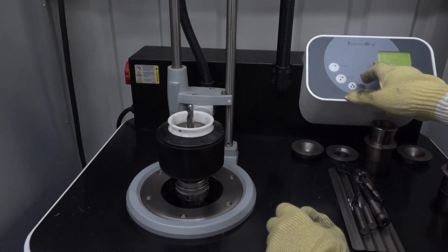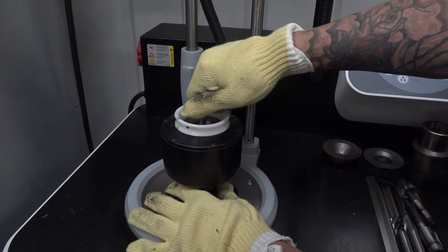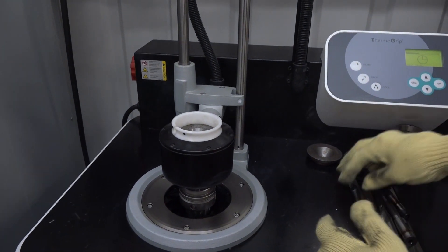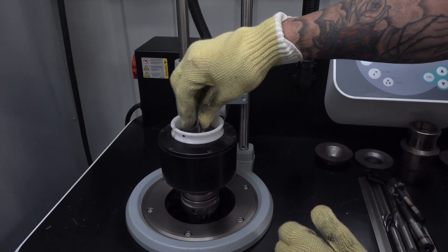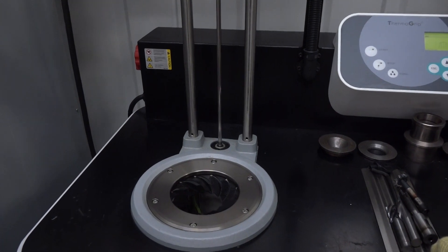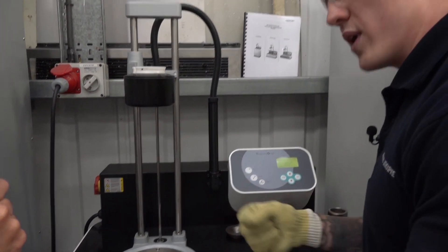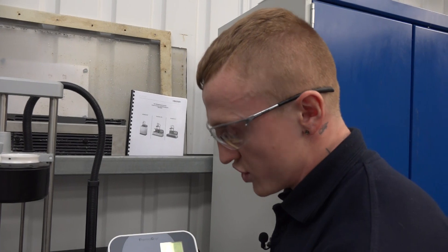And it will say on the screen it's shrinking — that's putting heat through that now. And it should start releasing the tool, as it has done there. Take that out and it's dwelling now. If I have another tool that I want to put in — say I want to put it back in like that — then it's going to take it down and cool it. Before, it took a lot longer. There was no cooling time; you'd take one out, put one in and had to stand there with your airline and your result could vary. But with this one it comes straight back up and as soon as it's done you can grab it straight away.